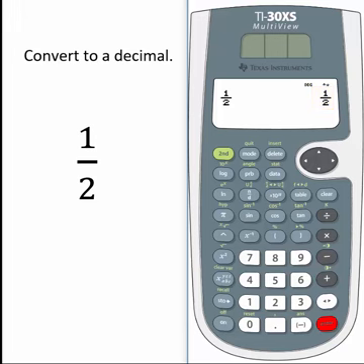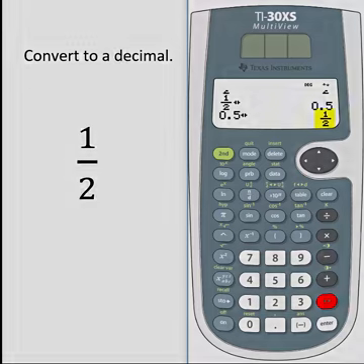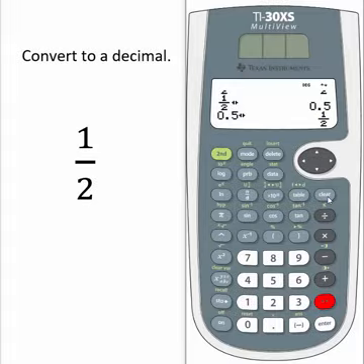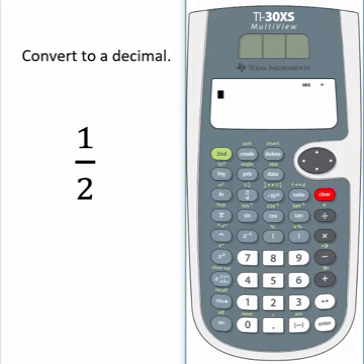Now to change this answer to a decimal, we're going to use the toggle key. The toggle key is right above the Enter key, and when you select it, notice on the window screen that the calculator has converted the fraction 1/2 to the decimal form 0.5. If we select the toggle key again, the calculator will return the answer to fraction form. Let's clear the calculator's window one more time, and I'll show you the third method.